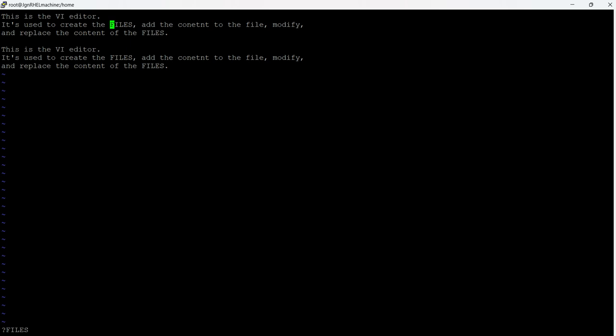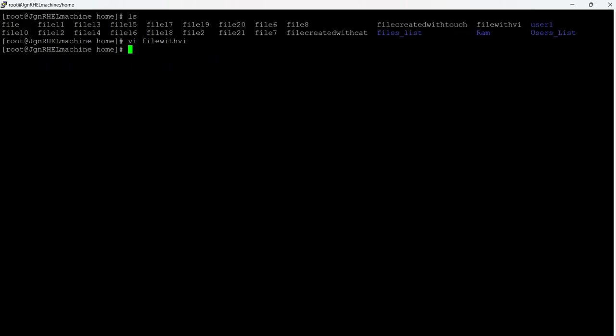There are so many options. So these all are important things in the VI editor. Now press colon. So we have made the changes. To save and come out of the file, W and Q.